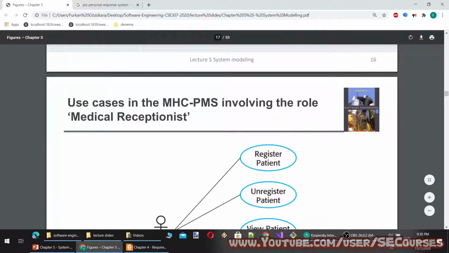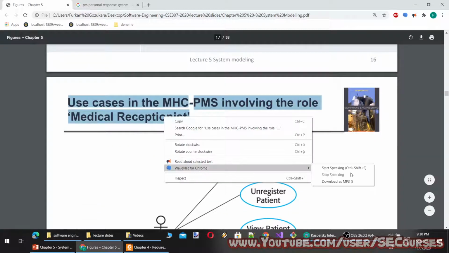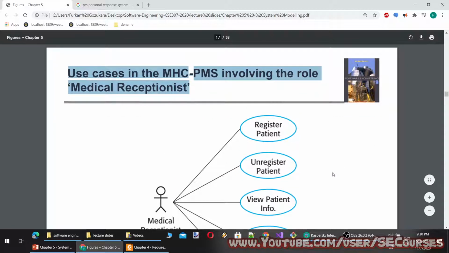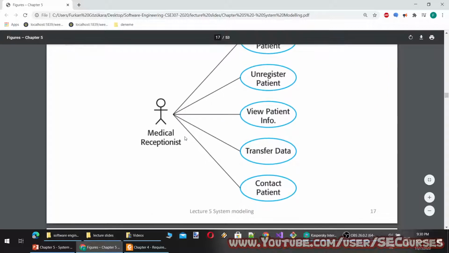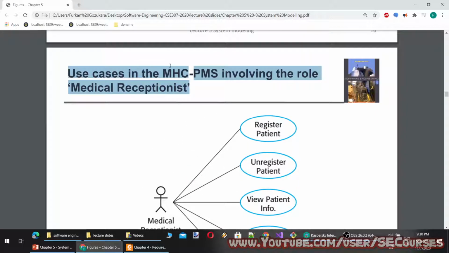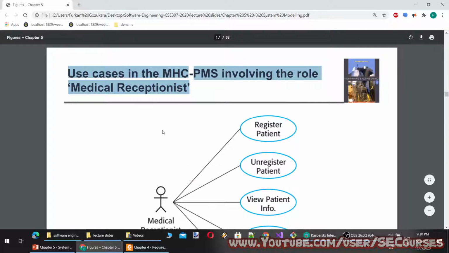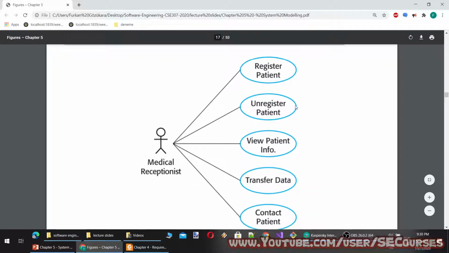Use cases in the MHCPMS involving the role medical receptionist. The use cases of the medical receptionist can be listed like this in a UML diagram.